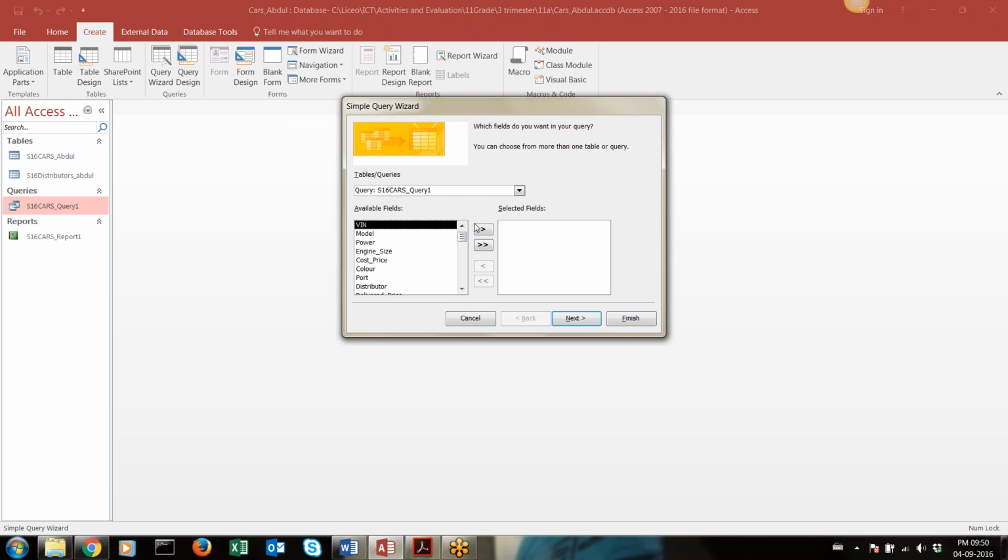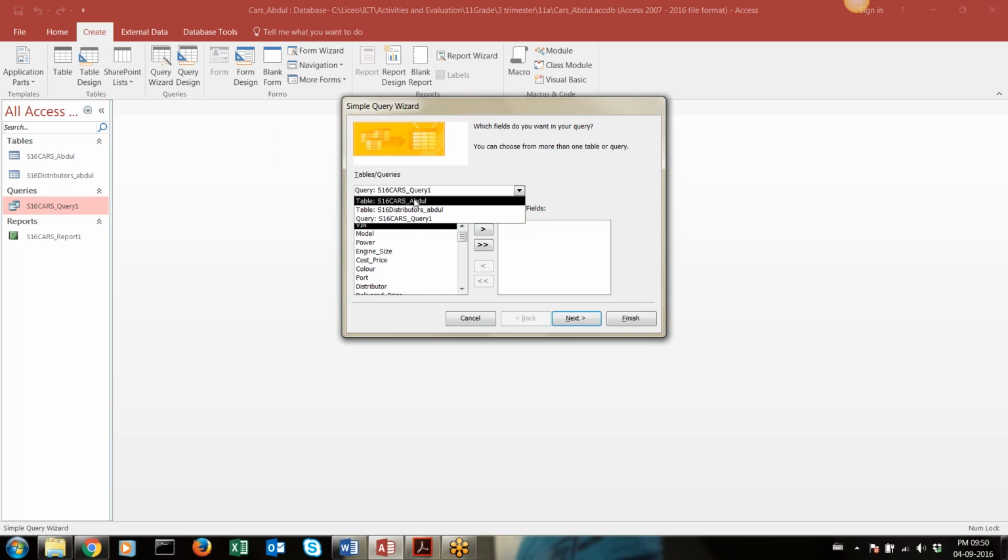I go back. I am selecting the fields from the query I already created in the previous classes. That is incorrect, because that means you are creating a query within a query. I don't want that. If you take the fields from here, the records you get will be only from this query; the answers will be a subset of this.